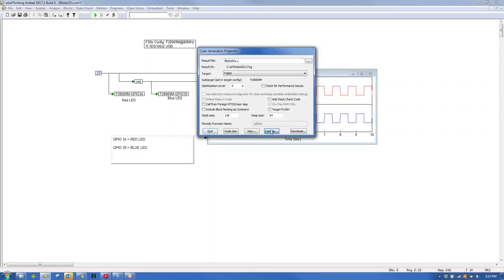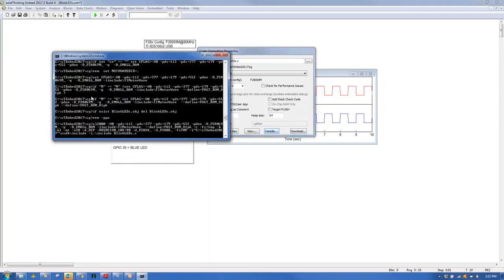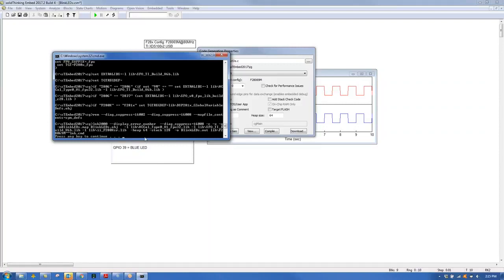So let me first hit compile. And this brings up a DOS window. Normally you don't have a problem with this unless you've made a terrible error. And you'll end up with this build step here that will complete successfully and then ask you to just acknowledge that it has by pressing any key.